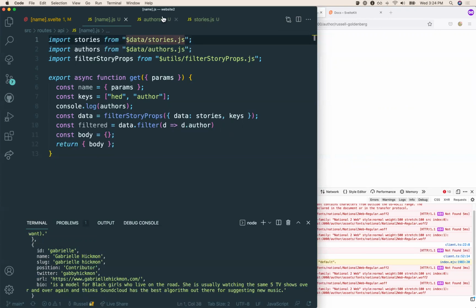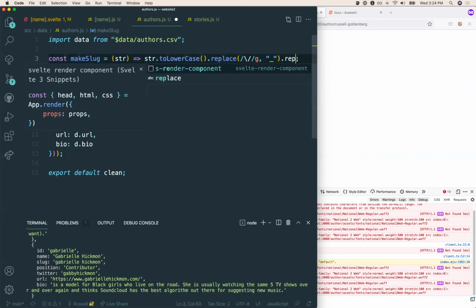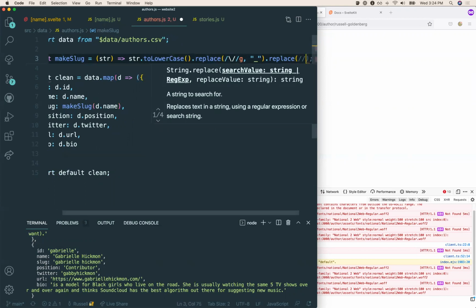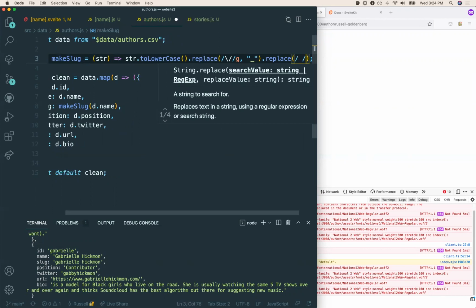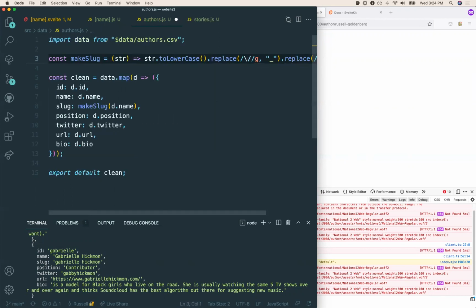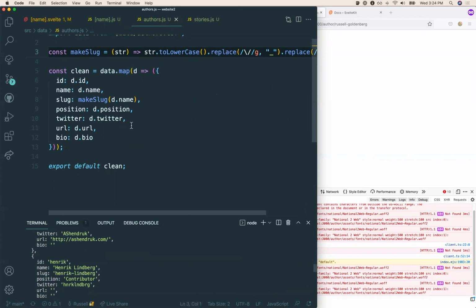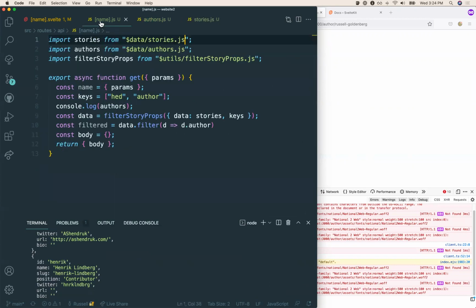Yeah. Let's go with space. Okay, cool. So now that'll match what the URLs expect.